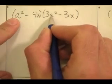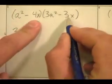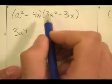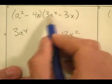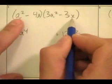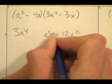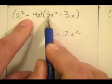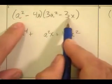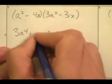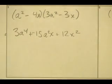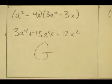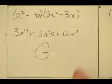First term. 3a squared times a squared is 3a to the 4th. Last term. Negative 4x times negative 3x is positive 12x squared. Middle term. I'm thinking of a rainbow. They're both going to be xa squared. So I know for a fact it's going to be a squared x. So now I'm just going to figure this out. Negative 12 and negative 3. Negative 15. I did it in my head because I'm a genius. A genius. A G. Not to be confused with gangsta. It's genius.